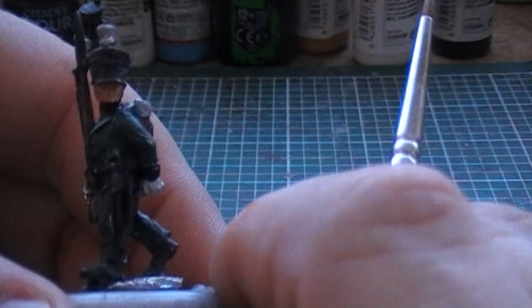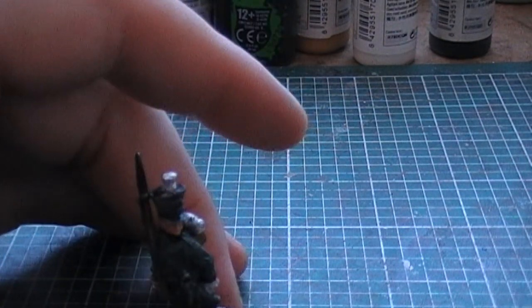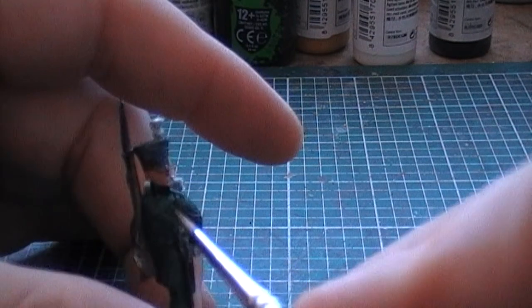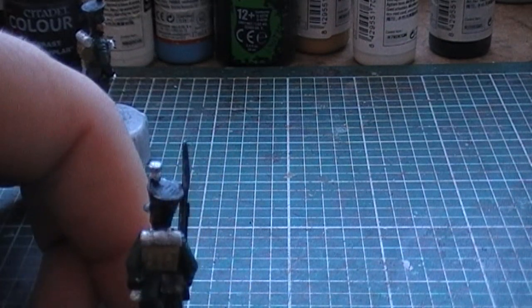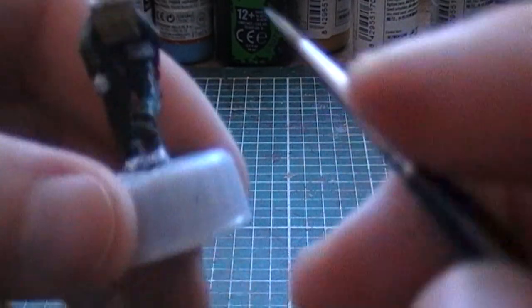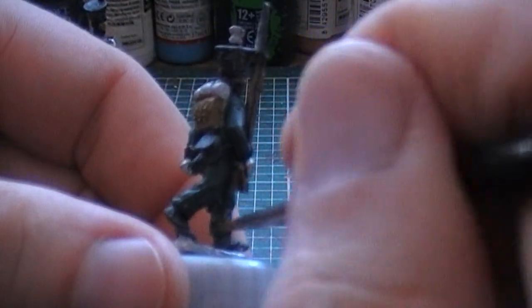Now you can see that there's a little bit of green I missed there. So while my green is still wet, I will just go back and we will just fill that in. So like I say, you always find spots that you've missed. And to tell you the truth, normally I leave them until a later stage, but I'm getting a bit of anxiety when it comes to doing painting on the camera, so we don't want to leave any mistakes. So there we go. So that's the guy at the moment.